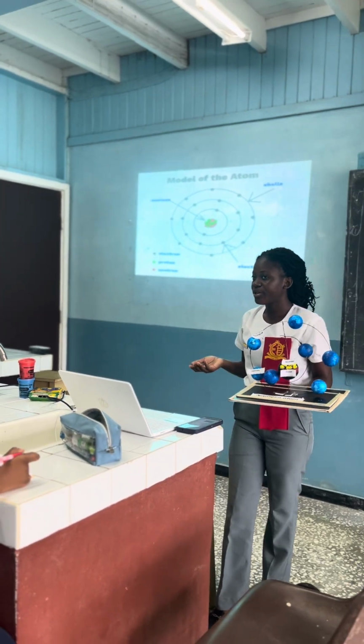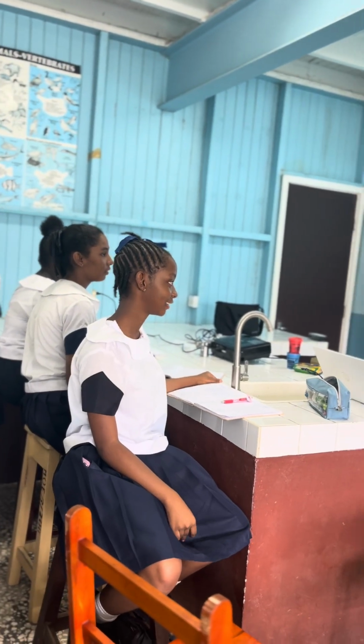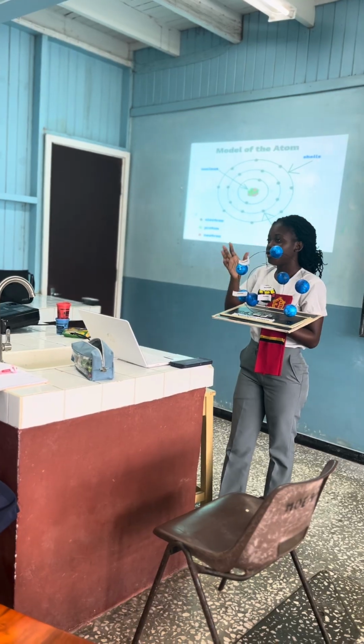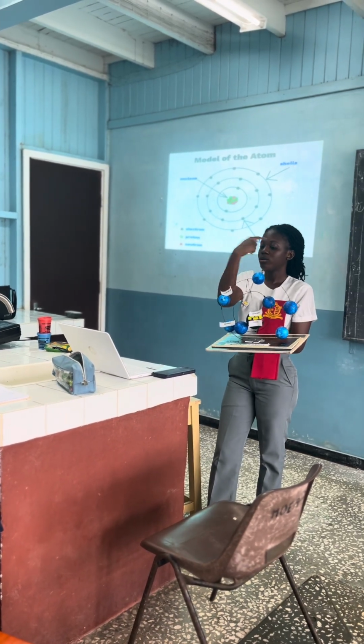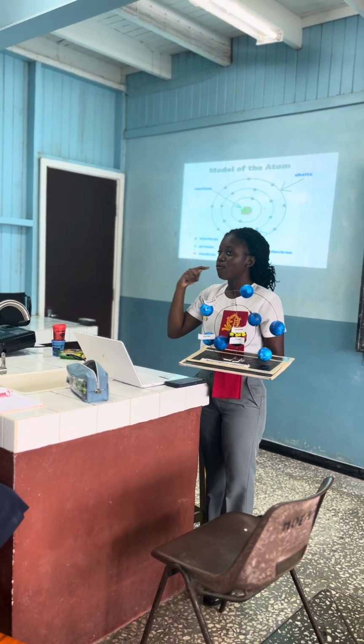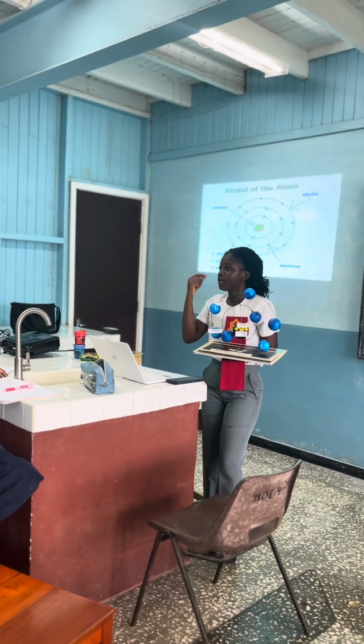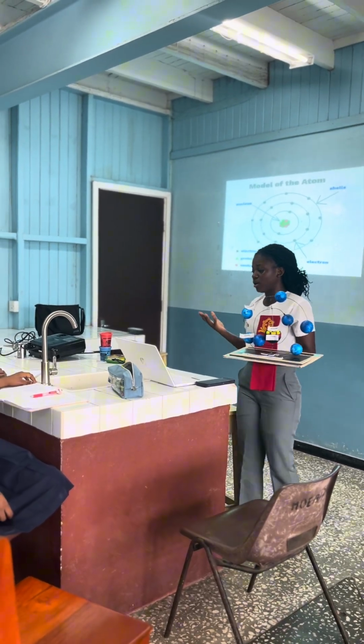Do you have any questions so far? Why is it cloudy? It is cloudy because all of these electrons you're seeing here move around the nucleus in different directions very fast, and the effect of them moving very fast creates a cloud. So just imagine they're all moving fast, and they're creating a cloud.